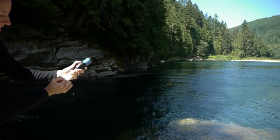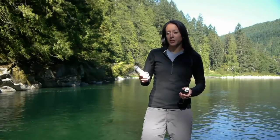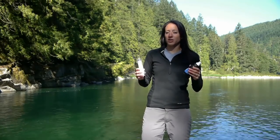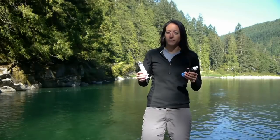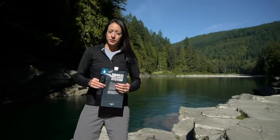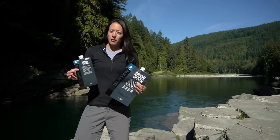You should always bring the syringe with you on your trip, especially if it's a multi-day trip. The filter and the syringe only weigh 4 ounces, so it's still much lighter and more compact than any other filter. With all new technology, it takes time to learn how to best use it. So until you learn the perfect balance of force and cleaning, we recommend bringing a backup pouch with you on your trip.